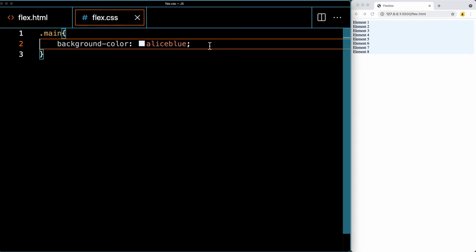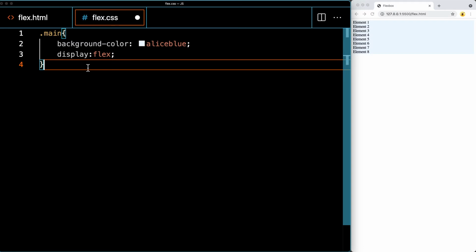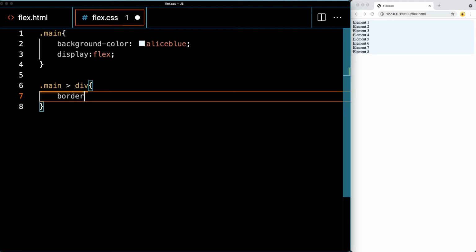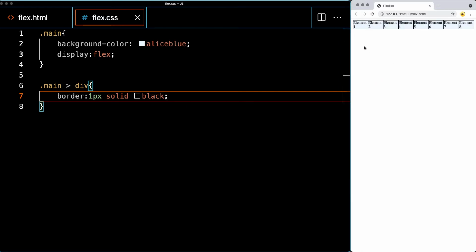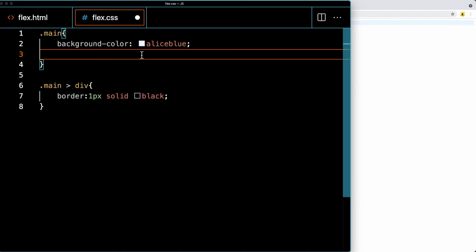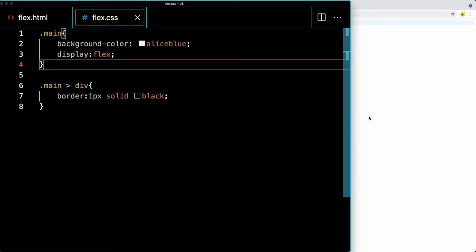So if we want to apply the flex box, that's done with display and flex within the parent. And that will display it as flex. And we also need to apply some styling to the elements that are contained under main. So under main and any div that's directly under main, we're going to apply some styling to it. And let's add in a border so that we can see each one of the elements. So as soon as we changed it to display flex, that automatically displayed them across the top there. And so this is flex display, and we need to still apply some additional styling to these elements. But what the display flex does is that it automatically sets them to go horizontally across instead of the default, which is just the vertical for the display.